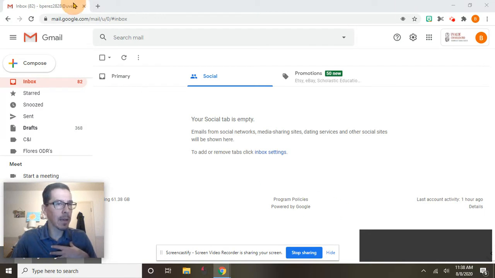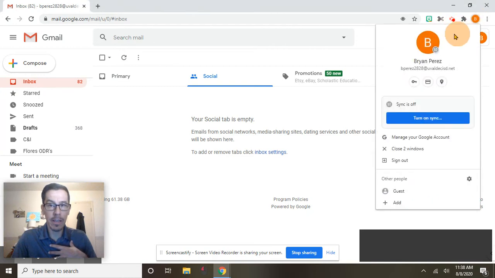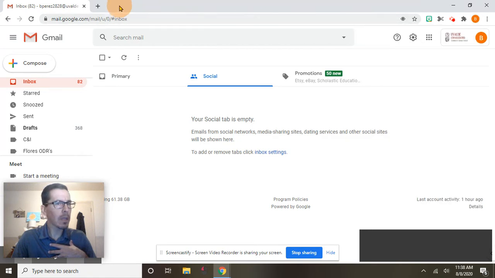So looking at our tabs up here, I'm already assuming that if you're within the district, you're already logged in and you know your credentials. You can see I'm already signed in here. I don't have anything synced because I'm actually using my wife's laptop for this challenge, but normally the sync is going to be on. Looking at my tabs left to right, I think it helps for working, but also when you're presenting, it makes it a little bit easier.